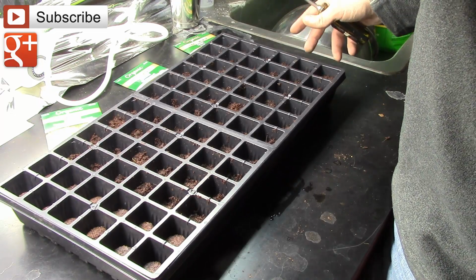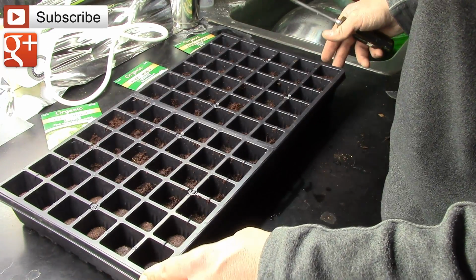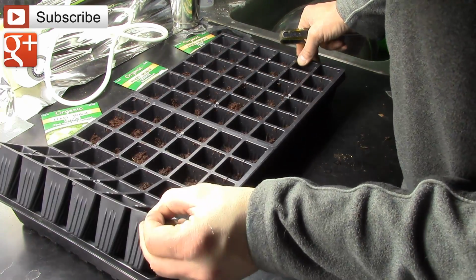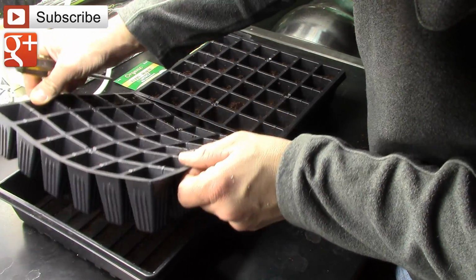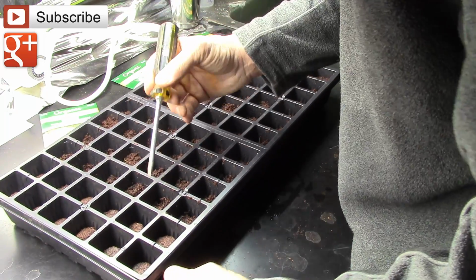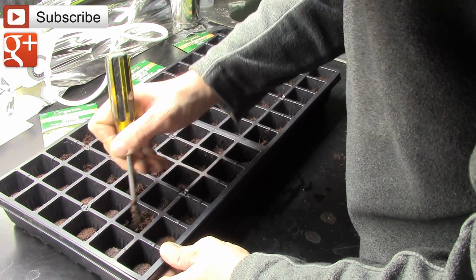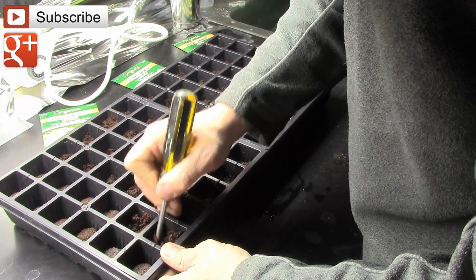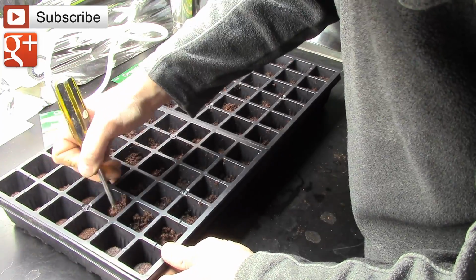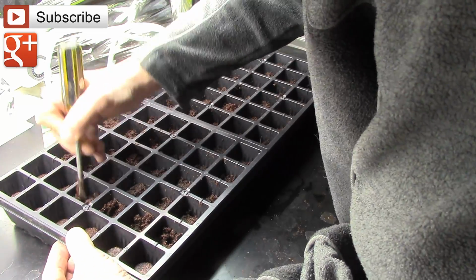This was going to be a how-to on using this Burpee self-watering seed starting kit and how to plant in it, but after 5 hours of soaking in water, and even doing more than what they say to do, which is that I set this down in the tray of water so that it would absorb the water, these peat pellets, I don't know if you can see it or not, but they have not fluffed up, so I'm really disappointed in that, but that's okay. So what I'm doing is breaking them apart just a little bit because they're still dry on the inside. And I found out that using a screwdriver works really well for that.